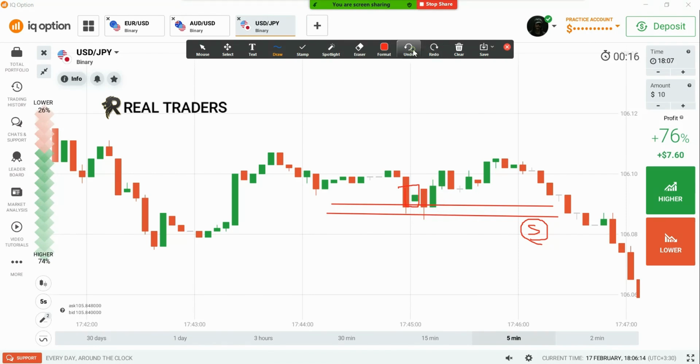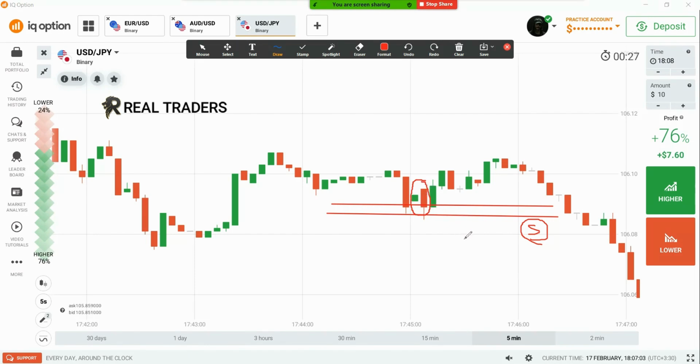So what can we do here? We want to place a higher option, right? It was a support level, the red candle closed like this, and we wanted to place a higher option. So we need to wait for a good green confirmation, a bullish confirmation. Why? Because we want to go with the buyers. This is a support level, not a resistance. Even if we get a good confirmation from the sellers first, we cannot trust it and we cannot go with the sellers. Why? Because this is a support level, a buyer's entry point. We are expecting buyers to enter from this level, so we cannot trust this red confirmation.